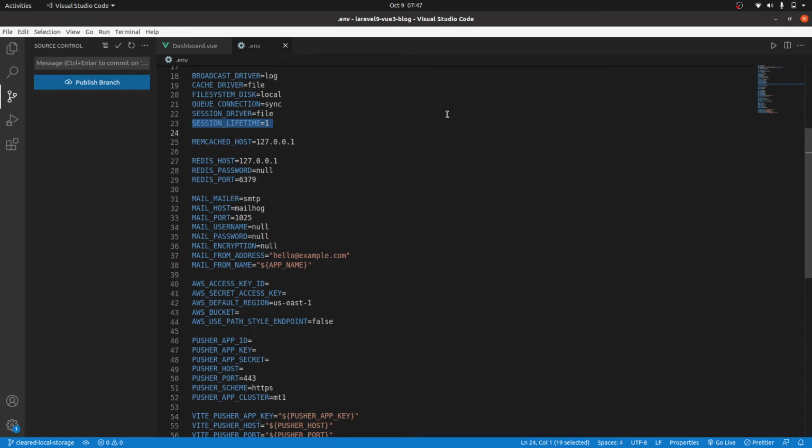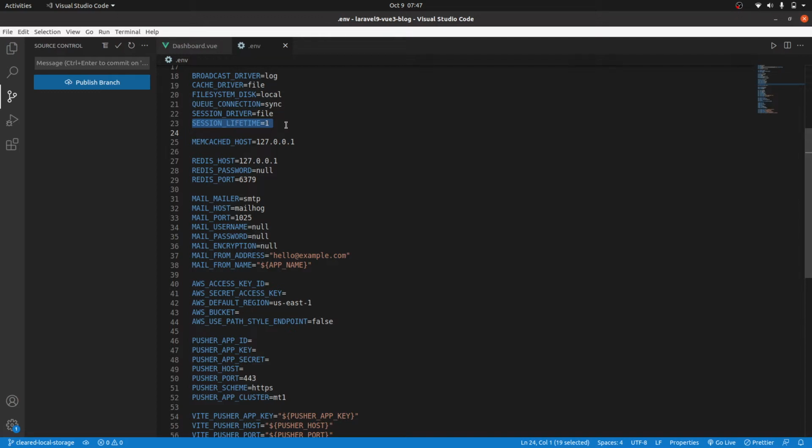Hey, developers, we agreed that our work is to solve problems, right? We have another one. In your .env file, we have this session lifetime, and I believe for you it's reading 120. And that means if you spend 120 minutes without interacting with the server, your session will be destroyed and technically you'll be logged out.